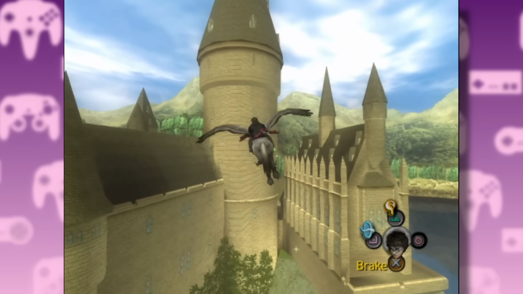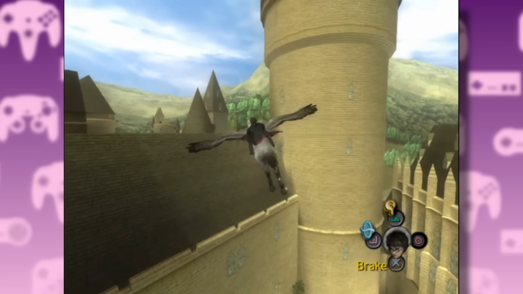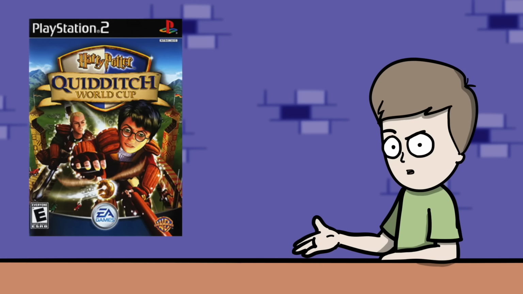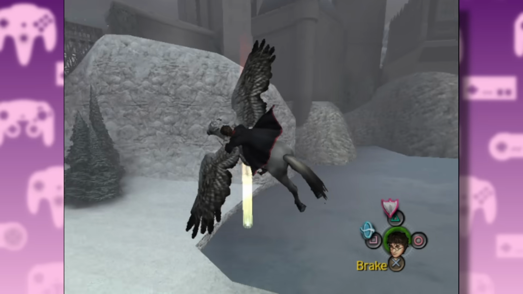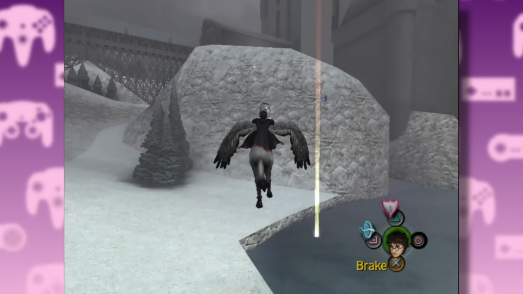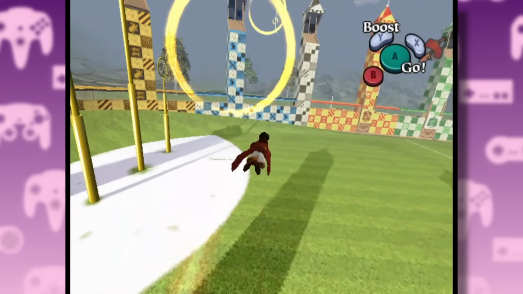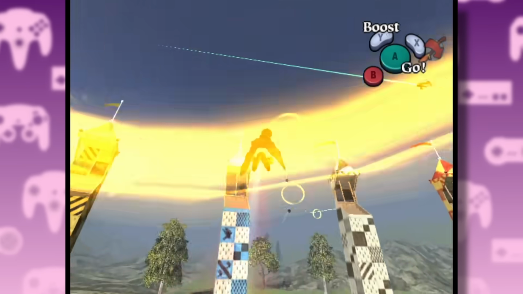And look, flying Buckbeak is great, but unfortunately the trade-off is that there's no broomsticks or Quidditch of any kind in this game. I guess EA really wanted you to buy the Quidditch World Cup game they released the previous year. You can also do these challenges with Buckbeak where he has to fly around a flock of bats, eating them. Hey, I'll take it. At least they're not using the Quidditch rings from the last couple of games.